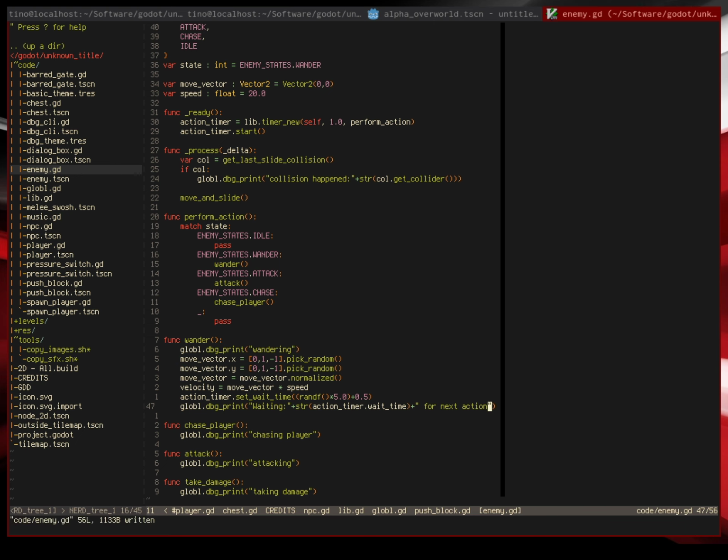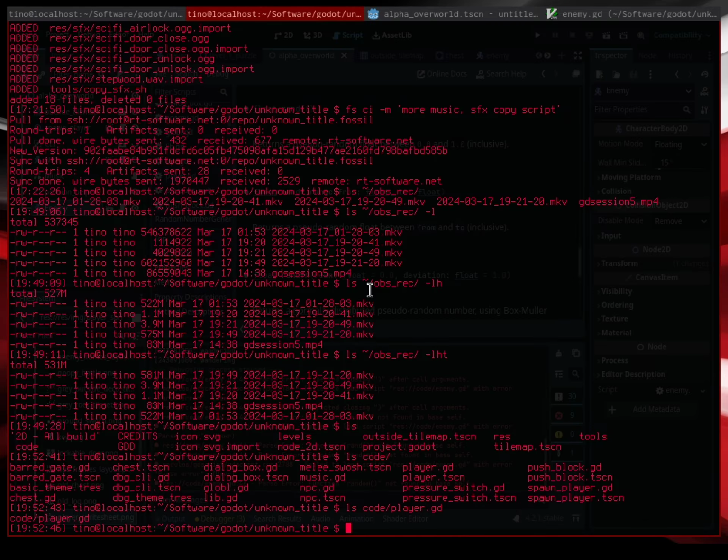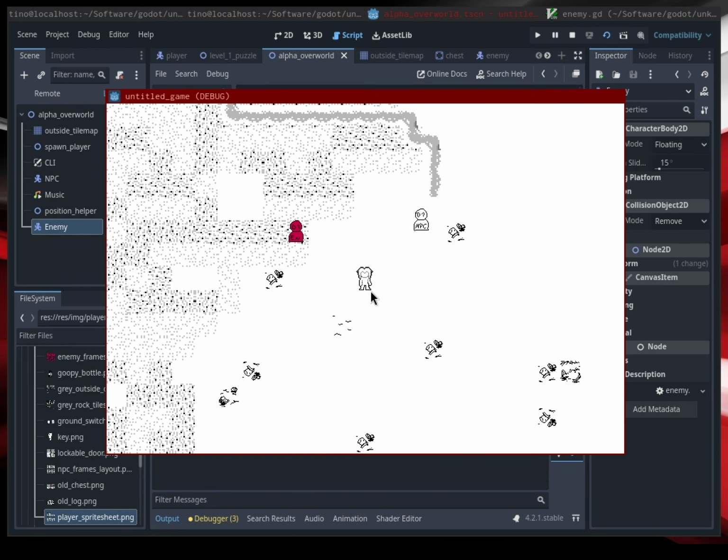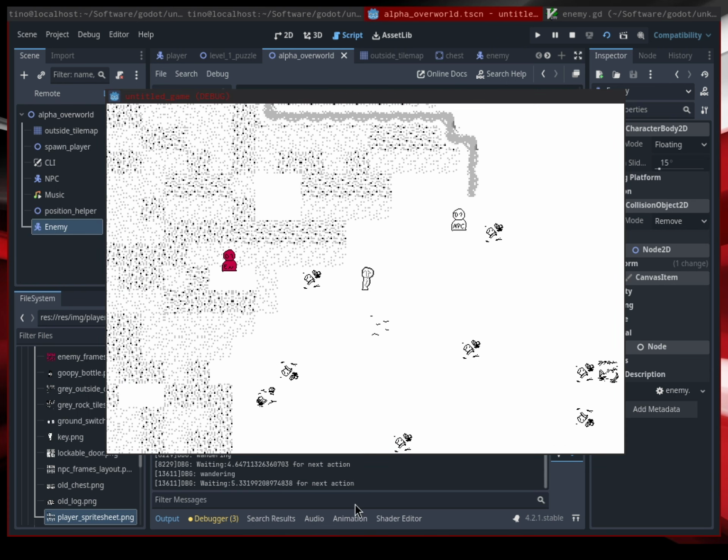I should probably change this state a little because waiting 4.64, you can see down here, right?